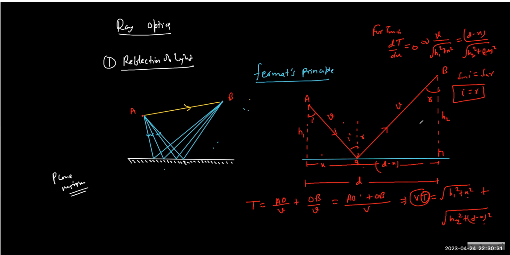So the law of reflection is a consequence of minimum time or minimum optical path length. It will choose the path which is optically minimum. Luckily here we have only one medium, so making something optically minimum or geometrically minimum will be the same. But when we have multiple media, then we have to strictly make the optical path length minimum or time minimum. Both are the same thing. The entire theory of light, ray optics, is based on this simple Fermat's principle. Is this clear?